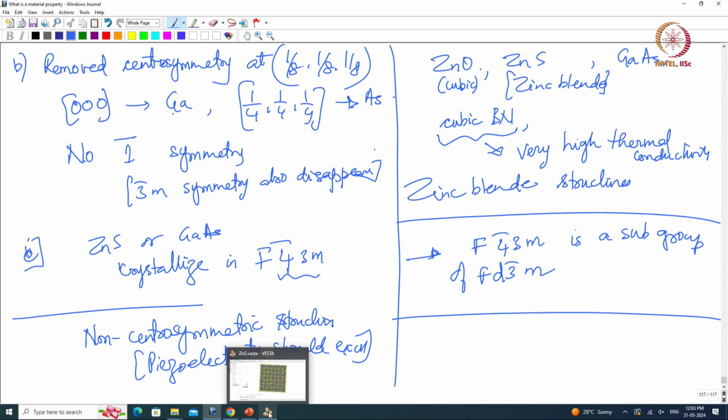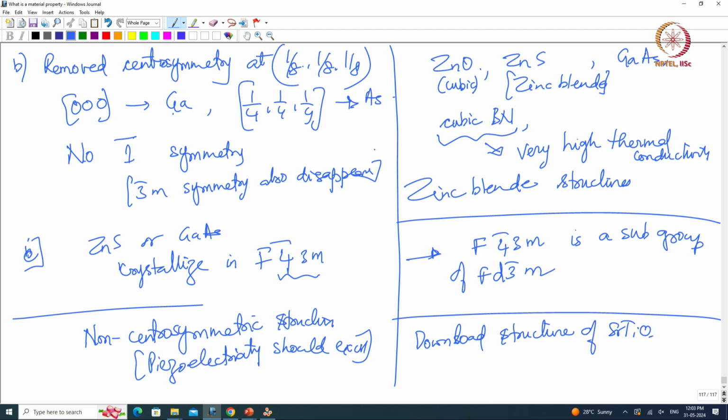Then you can actually download the structure of strontium titanate, which is a perovskite material, and prove to yourself that the space group here is Pm3 bar m. So it is a primitive cell. In this primitive cell I am placing one strontium, one titanium, or even barium titanate in the paraelectric phase that we have seen earlier. One strontium, one titanium, and 3 oxygen atoms. So that's your motif in some sense.